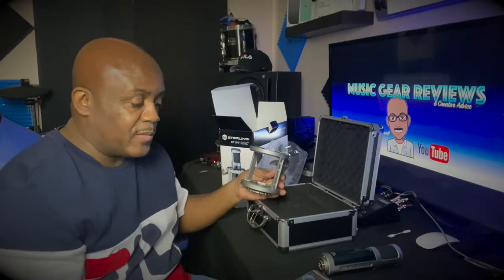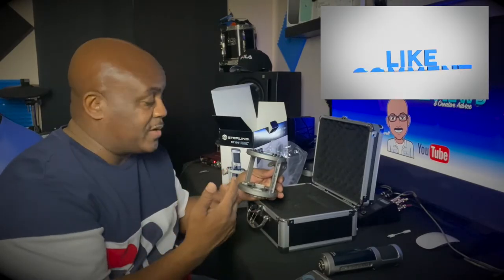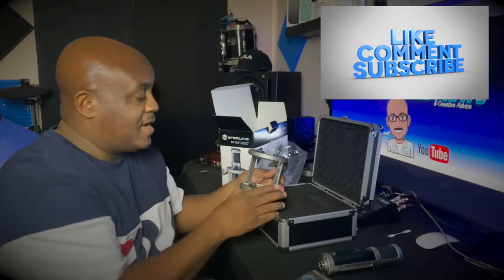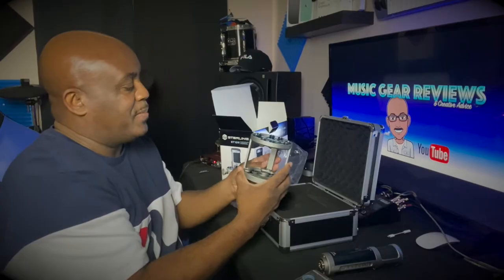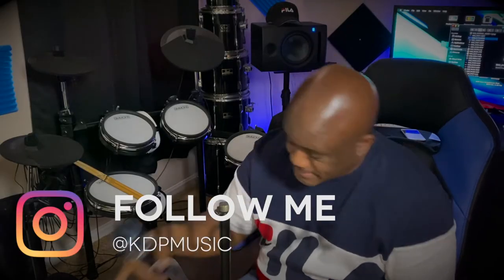The shock mount is there, ready to go. This thing looks amazing, really really amazing. Let's put it together — I'll let you see me do that, and then we're gonna get my help in here, get somebody in the studio to sing, because I don't want to sing and have y'all judging me. We're gonna put this together and give an initial review. Now, this is the front — the side where you can select the pickup pattern. The back is where that control is. This is your shock mount — this is the front, and that is the back.